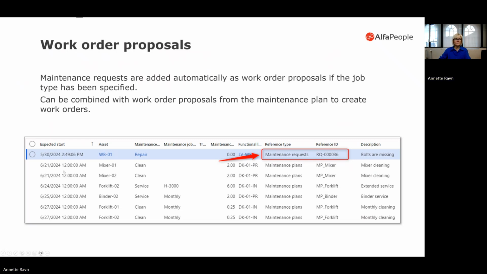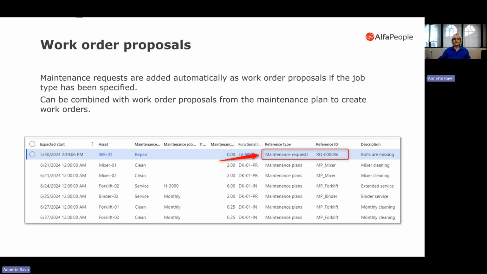So this is a screenshot of the work order proposals, and you can see here that all of these come from maintenance plans. A maintenance plan for a mixer or a forklift, but this one comes from a maintenance request. So a maintenance request is just as much a work order proposal as a planned work order.